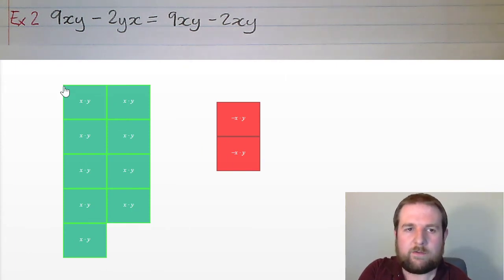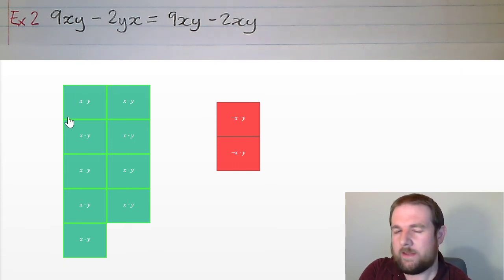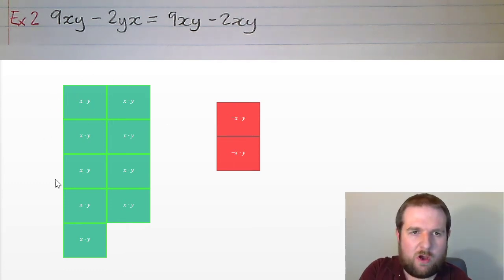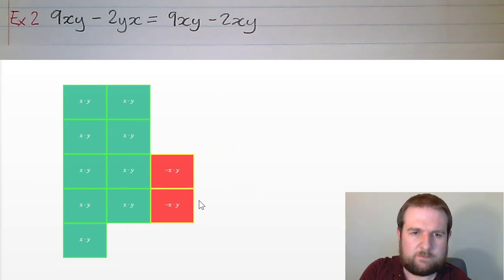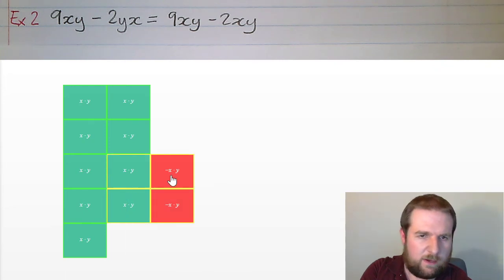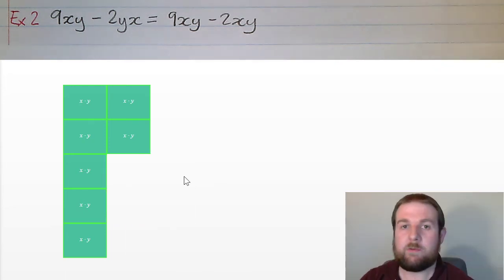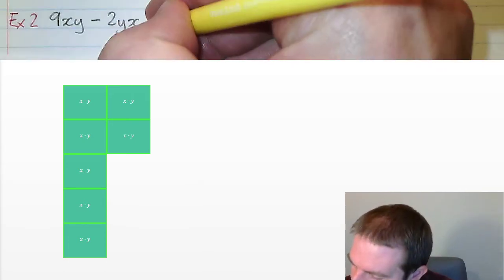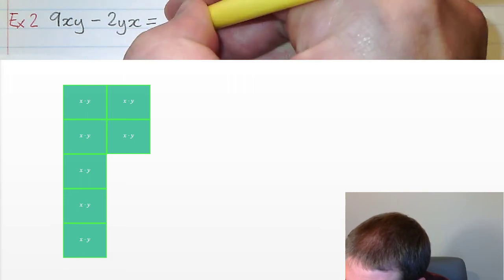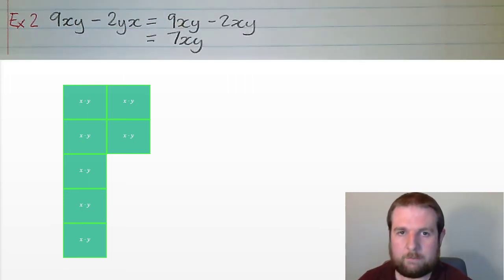So I have a rectangle here whose width is y and height is x, I believe the way it's defined here. And I have 9 of them here on the left, and I have -2 of them here on the right. If I combine these, remember if I match one with one, they'll cancel out with positive and negative. So I can cancel these, and that leaves me with these 7. So the result of this expression is that it is equal to 7xy.